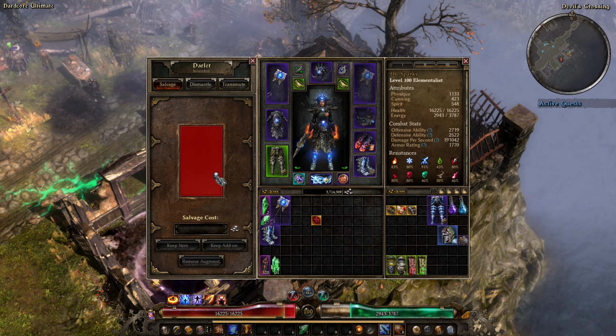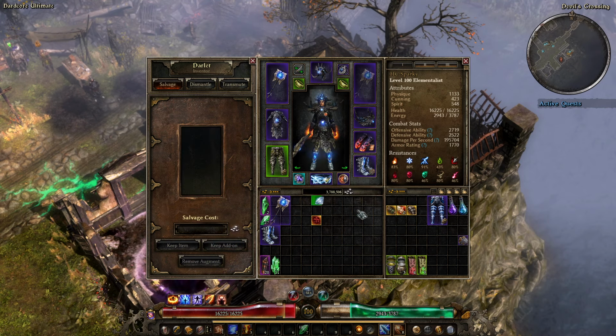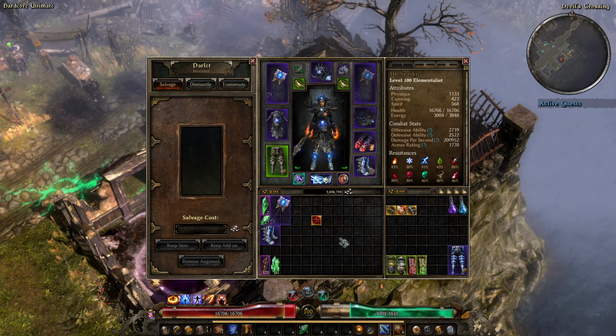All right. Let's get the components back here. Salvage, keep add-on. There we go. That goes on there. This one, keep add-on the helmet. Amulet, keep add-on. Rip Bozo. That was actually a pretty good amulet, but anyway. And I'm going to just chuck that over there.